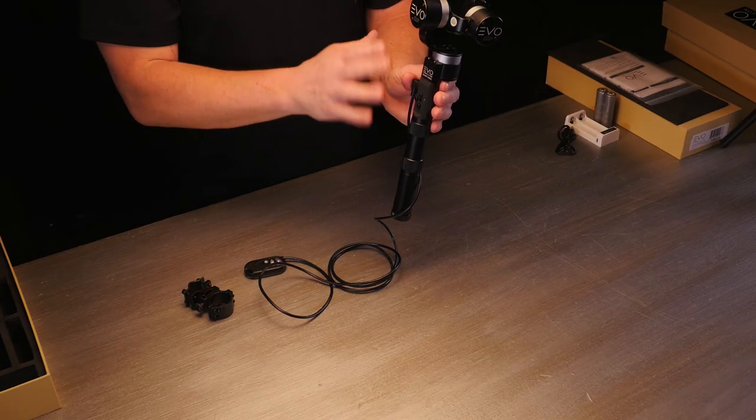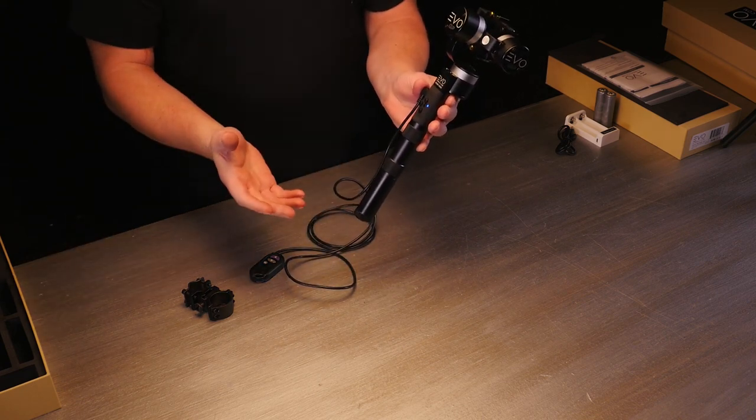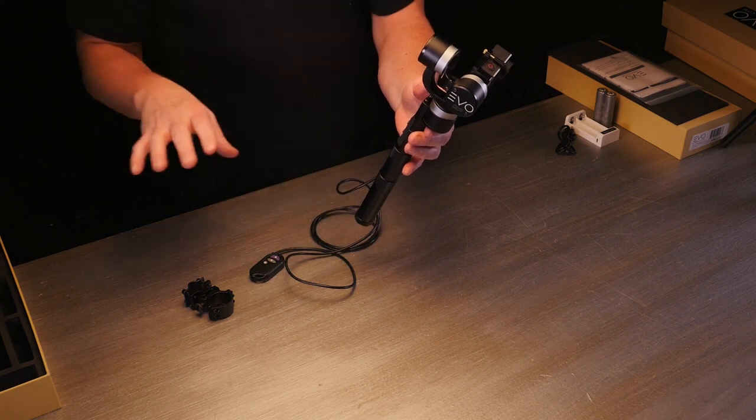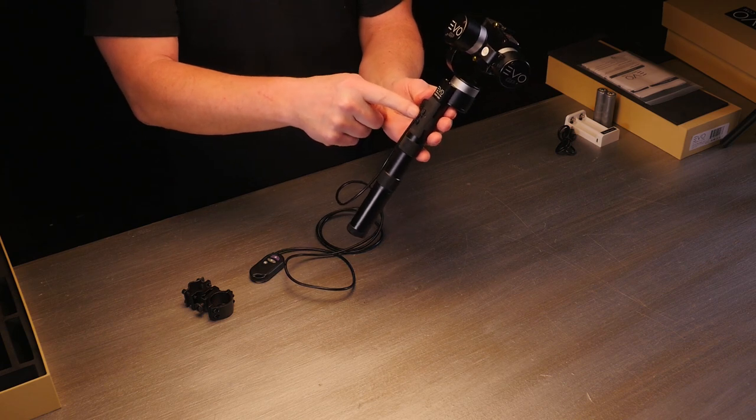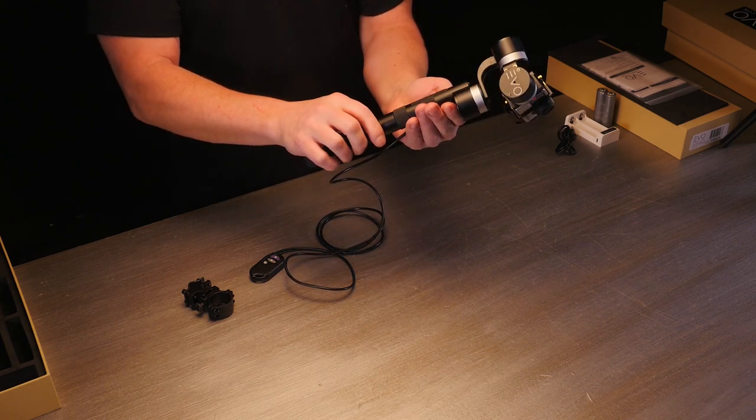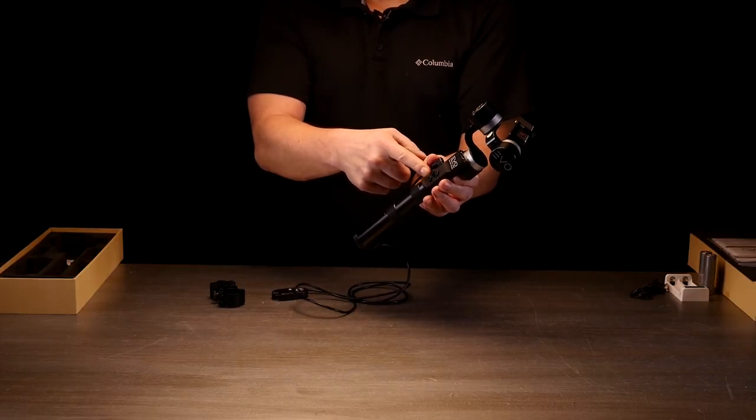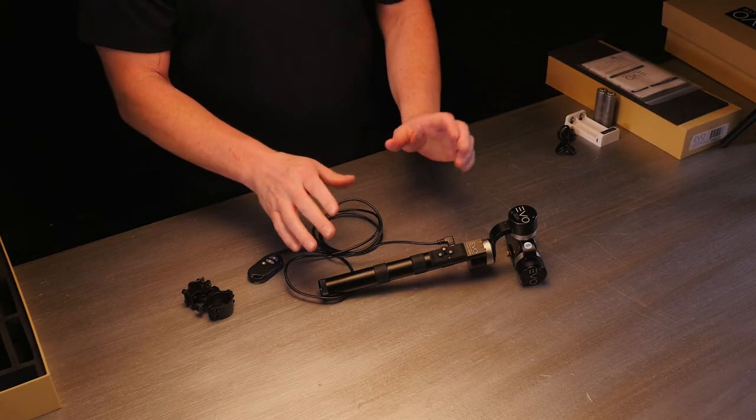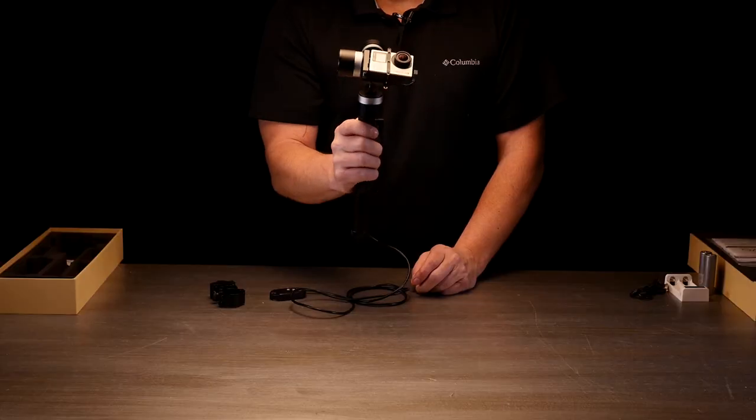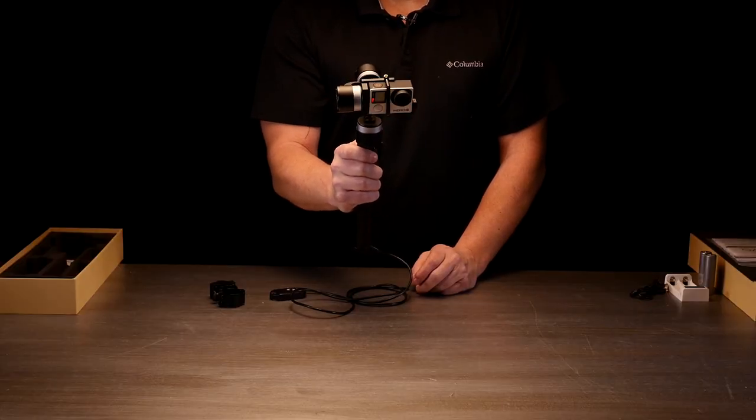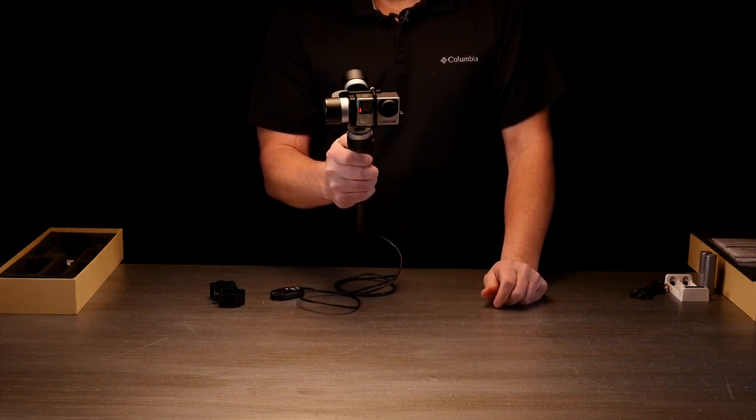When you are done using it, if you want to leave it calibrated, if you're going to be on a boat or a plane or a car and you're not going to be in a position where it's going to be able to be calibrated, you can go ahead and just power off the motors. Don't use this button. You can just hold this button down. You'll see the motors will kind of just stop working. Now it's still on, you can see the LED flashing, so we still have power to it. It's just not going to be drawing very much power. Then when you're ready to use it again and you're in the car, in the plane, on the boat, whatever it is, if you power it back on you still have that calibration. If you have any questions, feel free to ask us and thanks for watching.